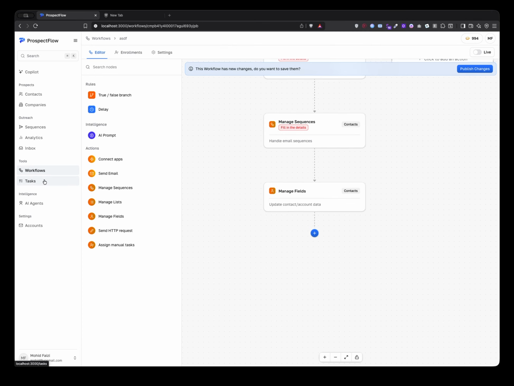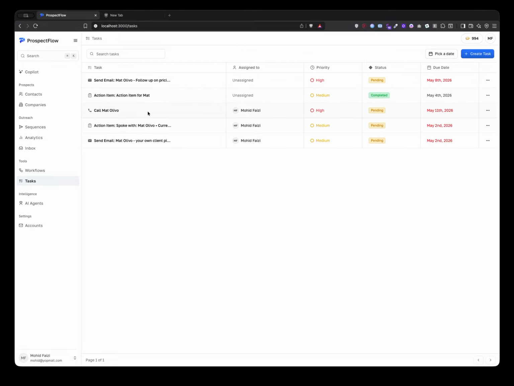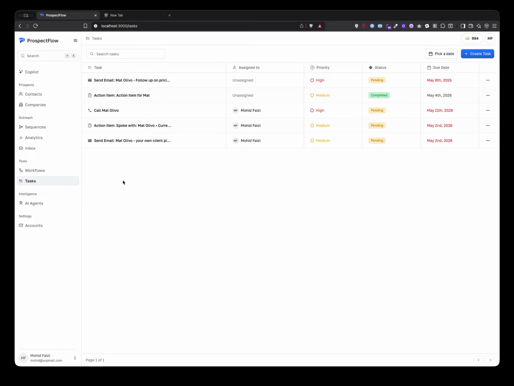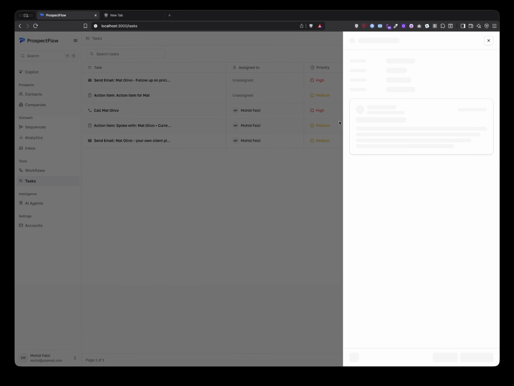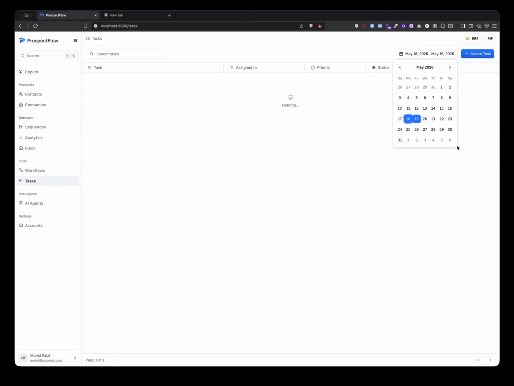And then we have tasks. We have different types of tasks, like for example we have call task, email task, meeting task, and LinkedIn task. We also have some other tasks like workflow or agent, manual approval task. They are also here. You can just click on those tasks and then approve or reject them. And then we have these types of tasks as well. We can select the calendar to see what type of task we have.